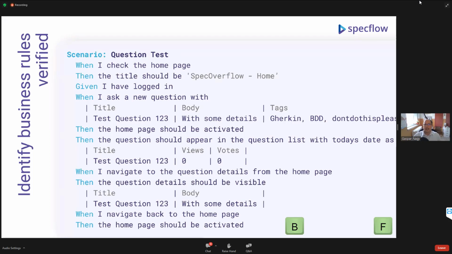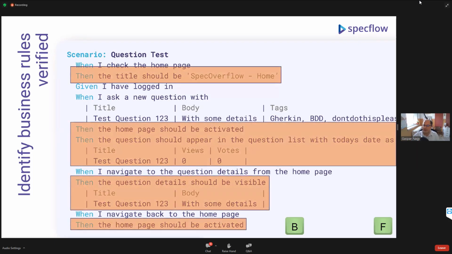That's what we do. Typically, if you are thinking about what the business rule is that we are verifying, the good thing is to look at the then steps, because the then steps are basically verifying the expectations. So the then steps are the ones that check whether something was done in the right way. Usually the then steps should make the connection of the scenario to the expectations of the business rule. And as you can see in this case, we have a lot of then steps. So 1, 2, 3, 4, 5 then steps.